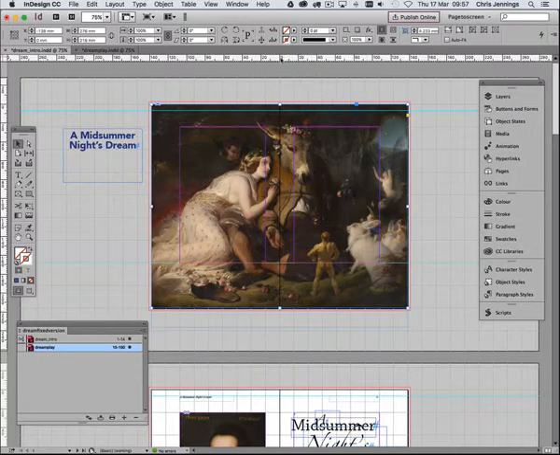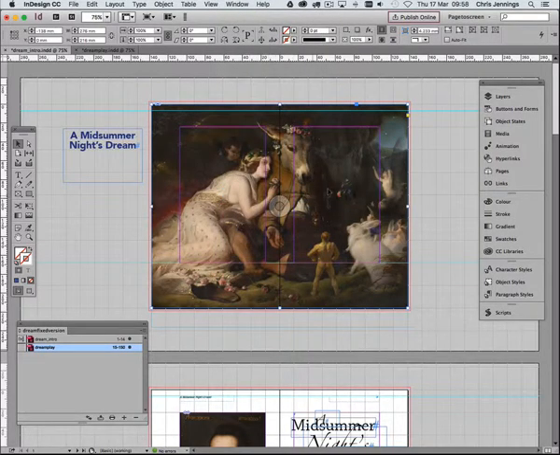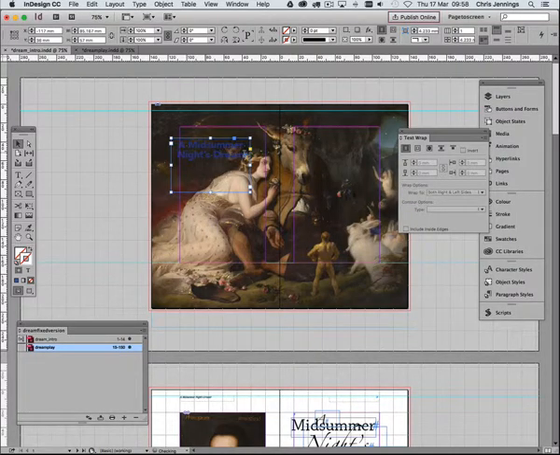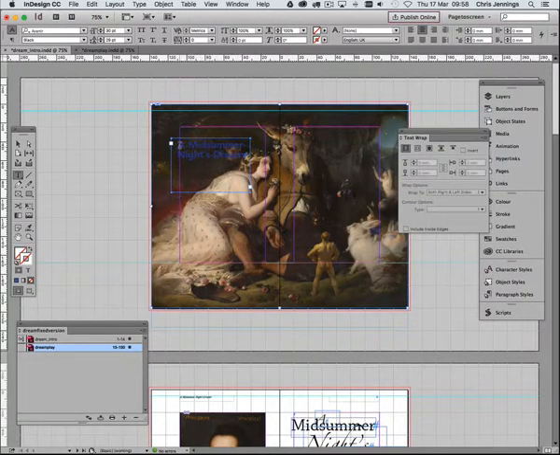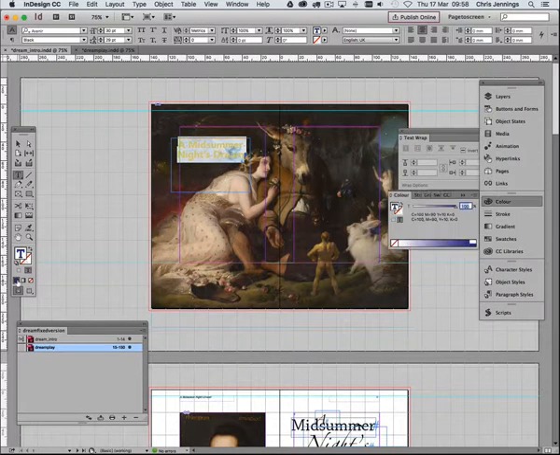It's quite possible that when you do these things from work that you've done before, you're going to find that you have text wrap, and this is going to confuse you, and you're going to be thinking, well, why is this not allowing me to place text on the top? Okay, so I'm going to do this now. Let's just make this white.